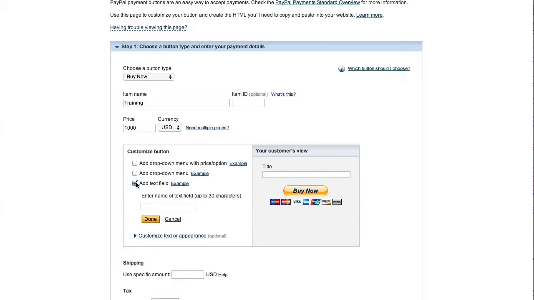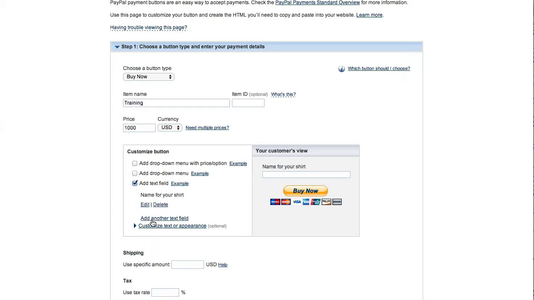You can add a text field if you want your clients to tell you something before they purchase, like a name for your shirt. The field shows up, and they'll put in the name for their shirt and buy it.